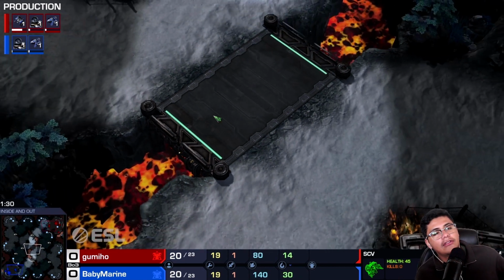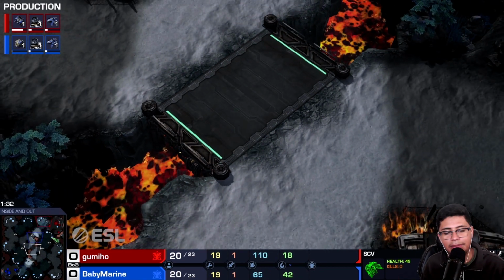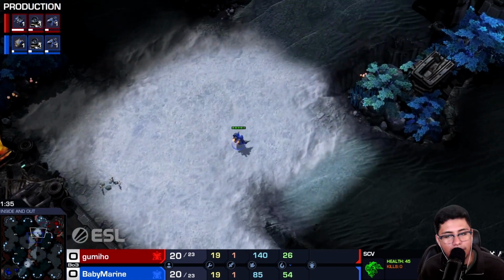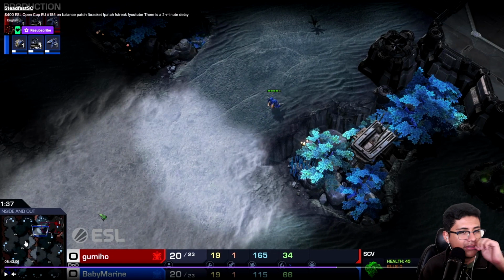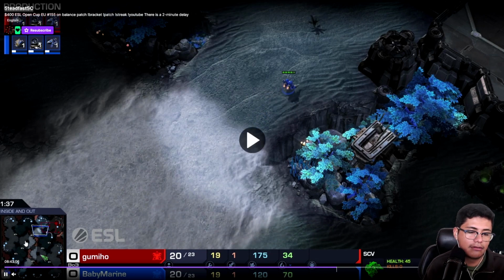Very fair. So as soon as you load into these games and you look at the player names, you want to think about other circumstances involved. This may not necessarily mean that the build that Gumiho is doing is very optimal. It could just mean that he's doing this because he wants to be safe. And maybe, even though he doesn't prefer it, if he feels like he just doesn't die in the early game, then he'll be completely fine and he'll win. And that's a fair way of thinking about it, especially if you feel like you are the better player, but you have this disadvantage where you're playing on ping, right?